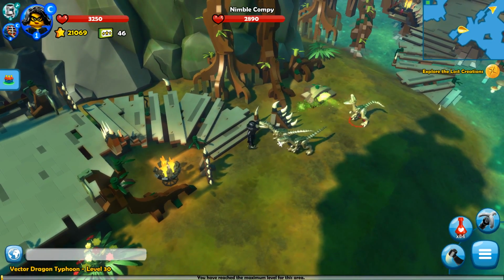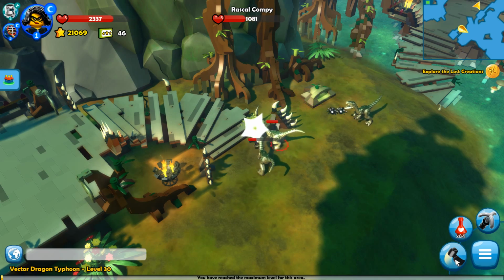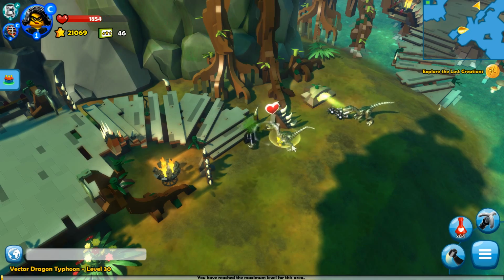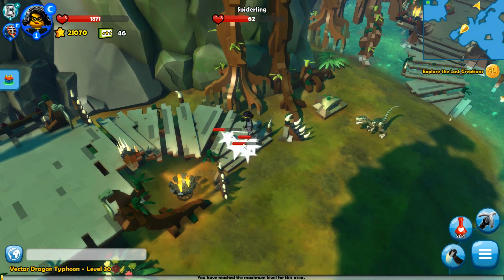So her basic ability is punch. Okay, maybe it isn't punch. It looks like punch. Flash kick. That is definitely a hand, not a foot. Misleading thumbnail. You kick your enemies in an outstanding display of cat-like agility.